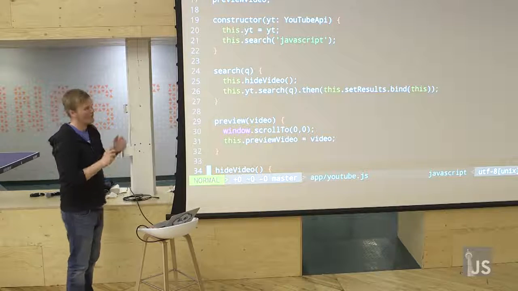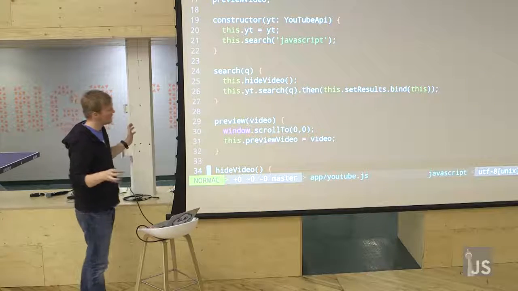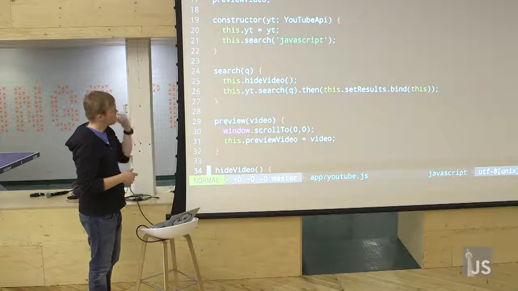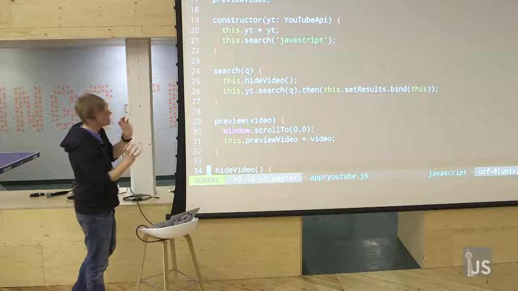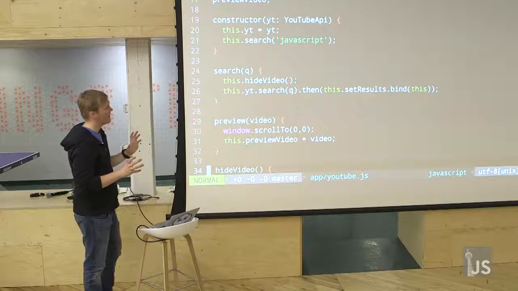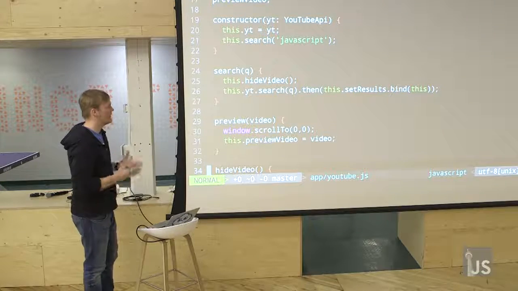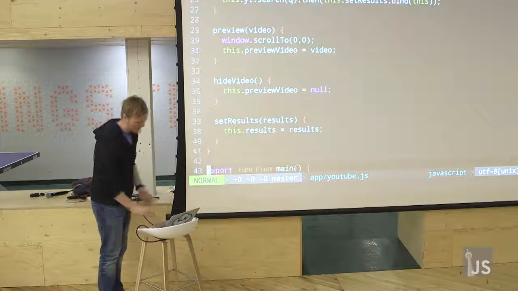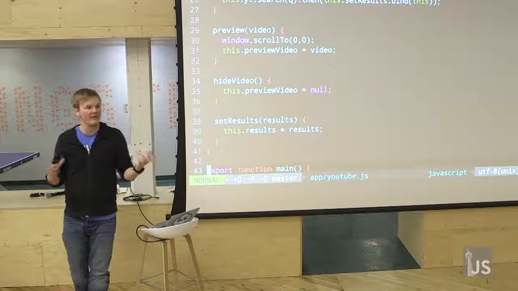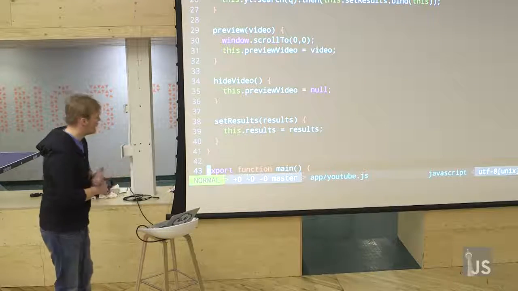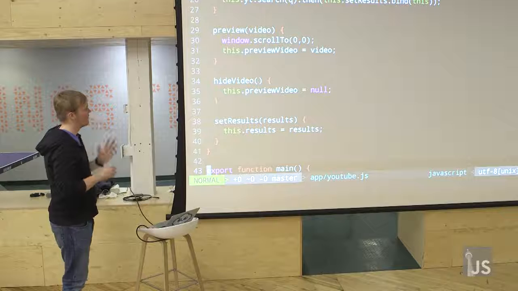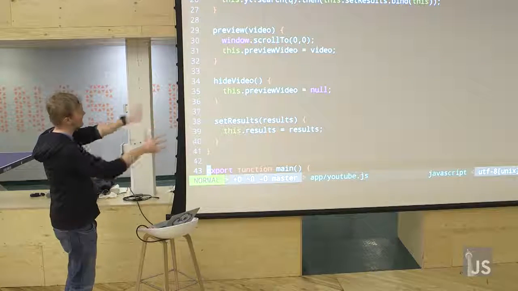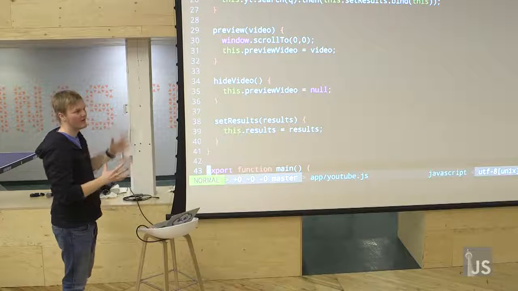And then as soon as the page loads, we're going to search for JavaScript. What the search is doing is calling the library, and if you look at line 26, you can see that it says .then. This is a promise in JavaScript. So it's saying, once the search is complete, then set the results. If we go further down here, we can see that the set results is just setting data onto the class. There's no custom abstraction. There are no setters and getters that have to be defined by the library. This is an ES6 class, and it works phenomenally.